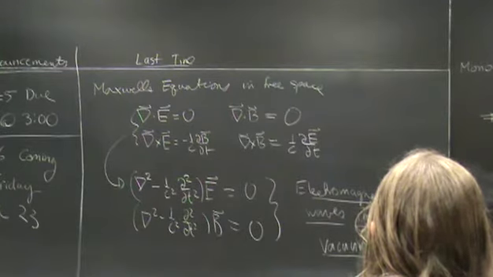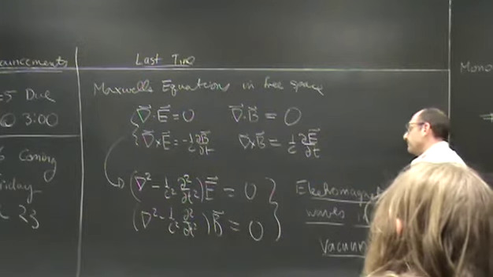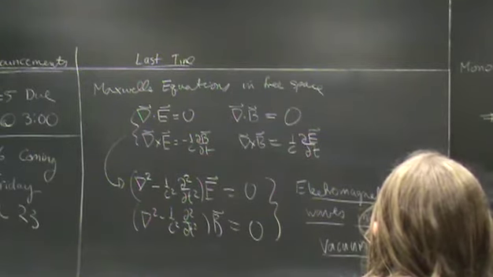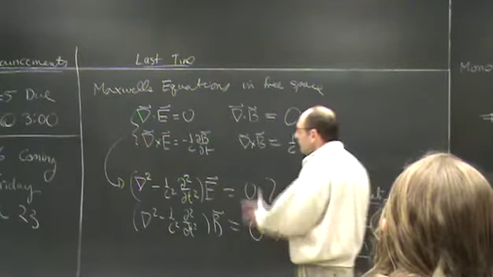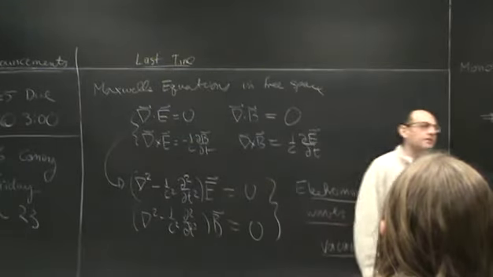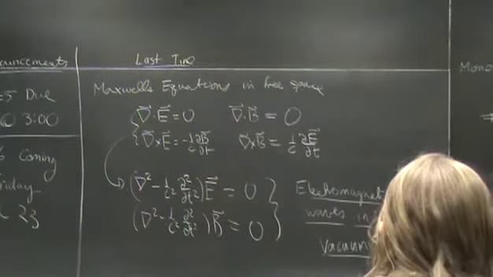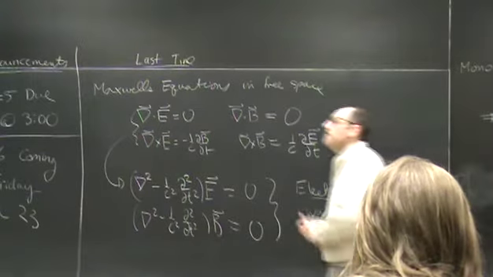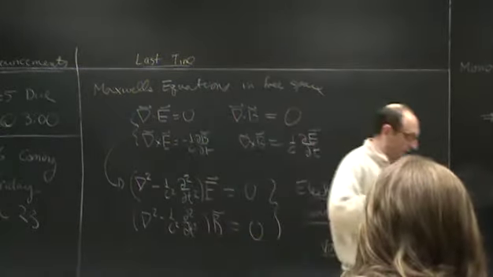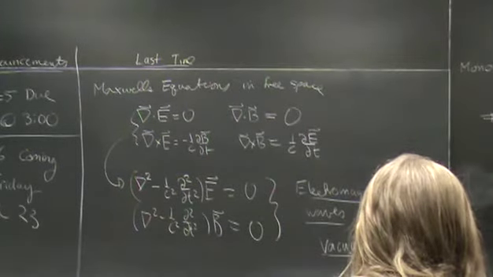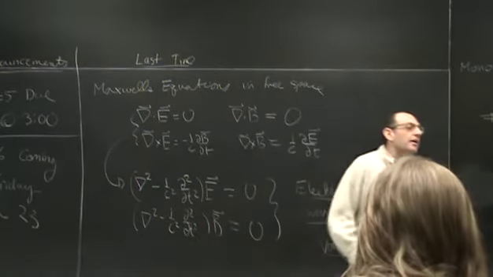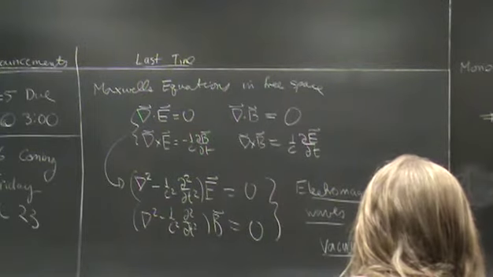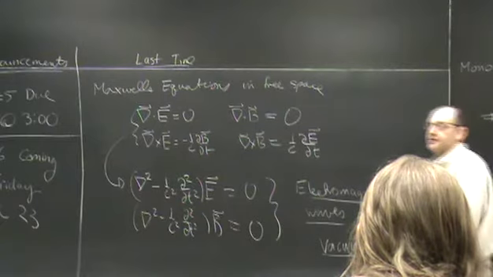It comes out of a shocking process. So this was the great triumph of Maxwell's equations. And so what we're going to be doing for the next few lectures is studying the properties of the solutions to these equations. Of course, initially those waves are generated from radiation from the charges and currents. And so we're going to return to put back the sources to understand how these waves arise from time-varying currents and charge densities. But for the moment, we're just going to look at the solutions in free space.